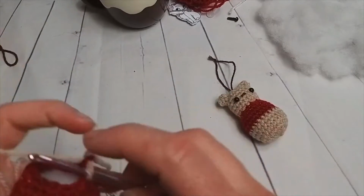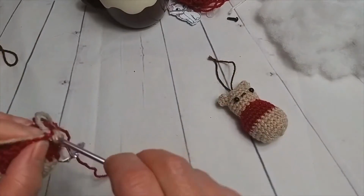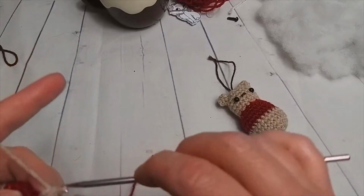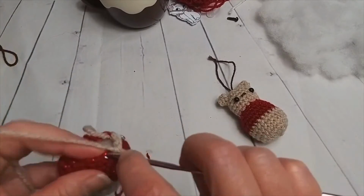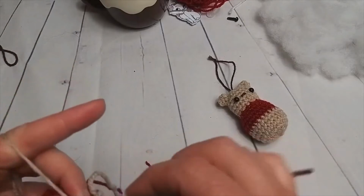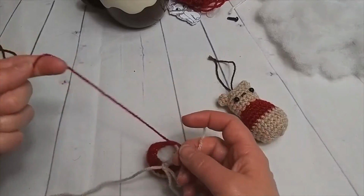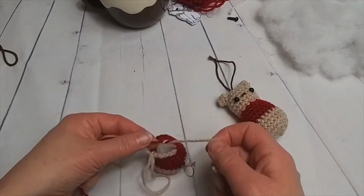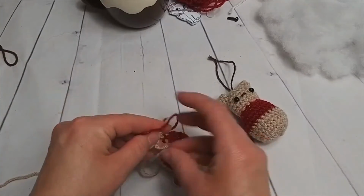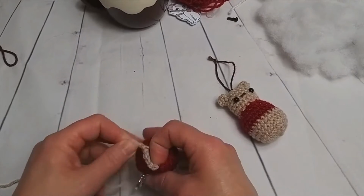So pull this through into the first stitch because we do need to tie this off, remember. And we're just going to do 2 double crochets into the first stitch. So that's 2. And then 1 double crochet in the next one. That's 1 set. Okay, let's do it again. 2 double crochet increase in the next one, and 1 double crochet. Right, I want to tie this off now. I've just pulled that loose because I need to shove this inside, so I need it doing now. So 1, don't do it too tight, and 2, and I'm just going to gather it all up and shove it inside so it's out of the way. That's better. We can work now.